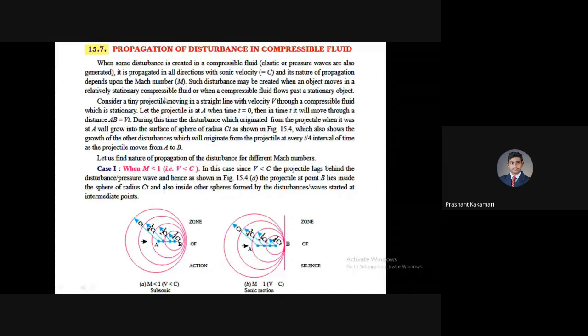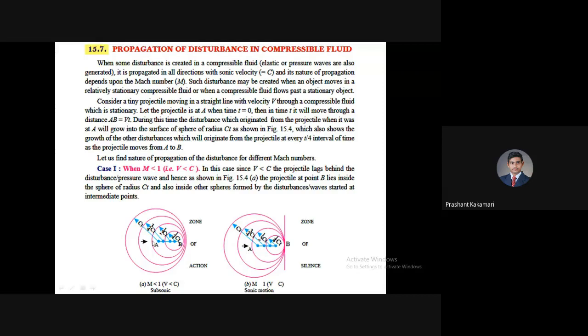Now we can consider at time 0, say for example, that the projectile is moving from A to B at different times. Similarly, at time 0 we can consider it as A because we have started from A, so time is 0. Once it reaches B, the time will be higher. So the distance traveled by AB, we want to find out the distance in meters. I will take velocity into time. Meter per second into second, the distance will be in meters. So I can multiply V into T.